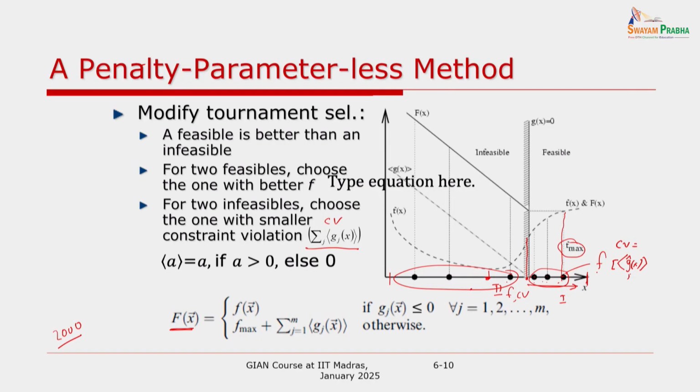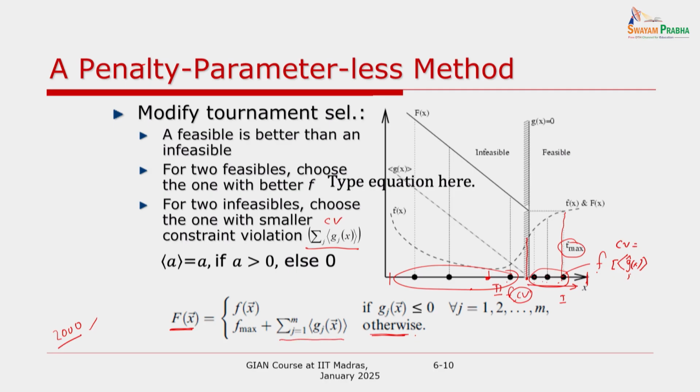Can I use it? Can I fabricate it? Is it going to be feasible when I fabricate it? Which means, is my CV 0 or not? If my CV is not 0, I'm not interested in F. Before this work, a lot of people tried to combine F and CV. They always add F with CV, and I never understood why. If you are not going to be able to use it, what's the point looking at the F? That kind of complicates things. So we said, if your solution is infeasible, meaning at least one of your constraints gets violated, then I'm not interested in F.